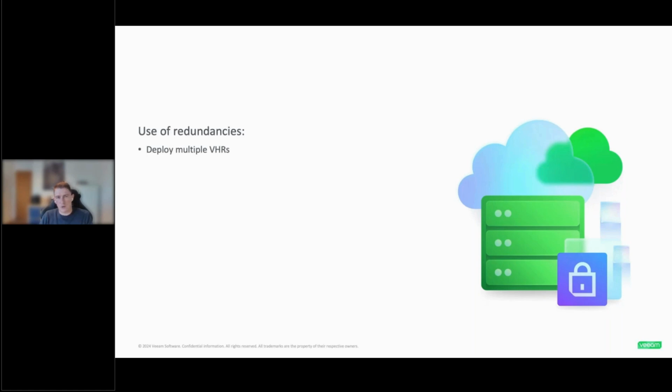So you can either deploy multiple VHRs, or you could also use cloud backups with immutability. I wrote preferred behind that. And why is that? You have a very great scalability with cloud systems that can, for example, be the Veeam Data Cloud, Veeam Data Vault, whatsoever. Keep in mind that you should have redundancies when it comes to immutability, because immutability is one way of being able to recover from ransomware attacks. And I think that's a very, very high attack surface we have currently.